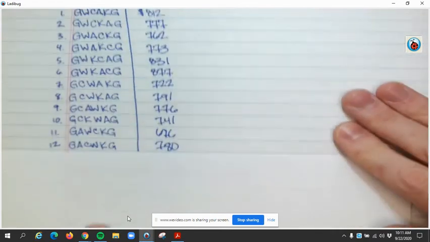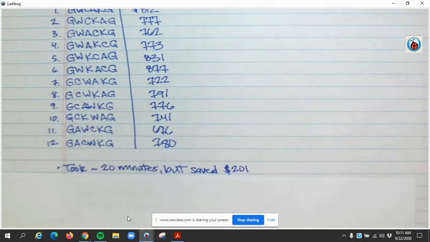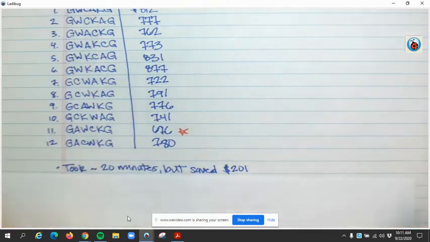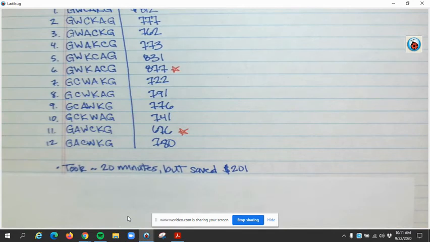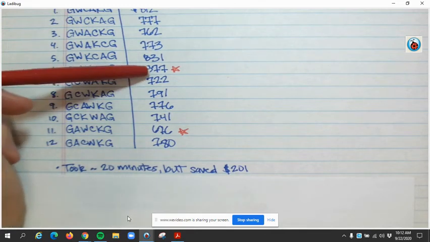So what he figured out was this. It took about 20 minutes, but Adam was able to save, if these were his numbers, about $201, because notice your very cheapest route is $676. That's the lowest route you have on the entire graph. The most expensive one is route number 6. It's $877. So if Adam, like I said yesterday in that example, was given an $800 stipend, and he chose route number 6 by accident, or maybe because he was too lazy to do anything else, he would have to pay $77 extra.